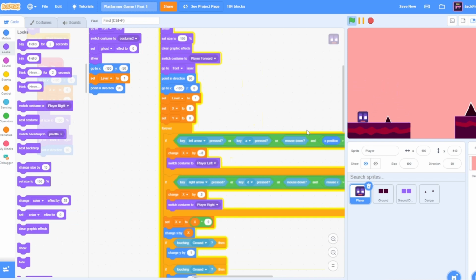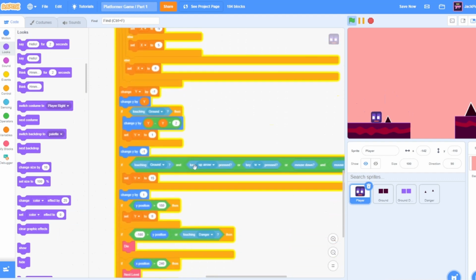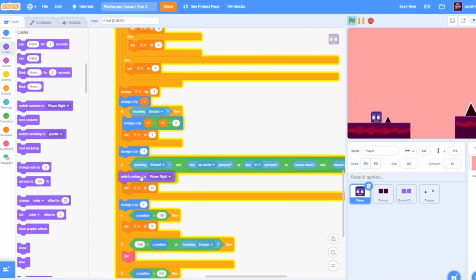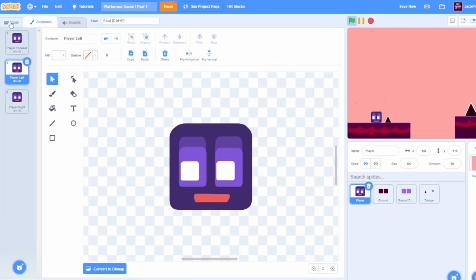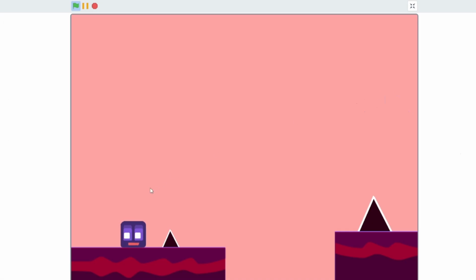Like that. And then while you're jumping, if you want a costume, you can go down here, and if touching ground and up arrow, you can change this to a jumping costume, but I'm not going to add a jumping costume right now because I think it looks pretty good. As you can see, it's slightly apart, so it kind of transitions nicely. So that looks pretty good.